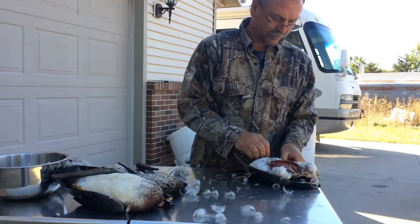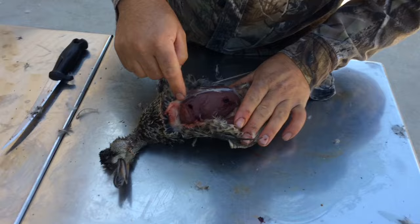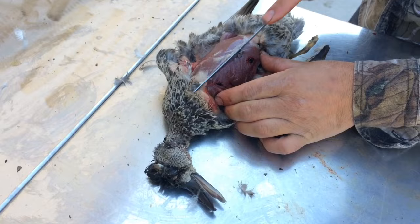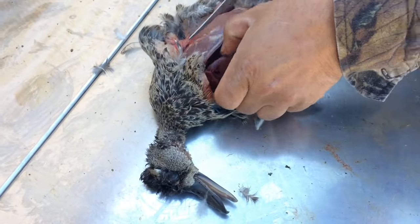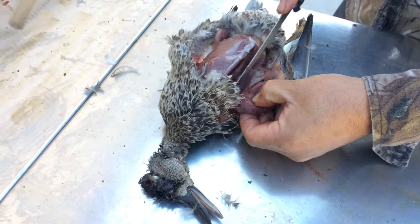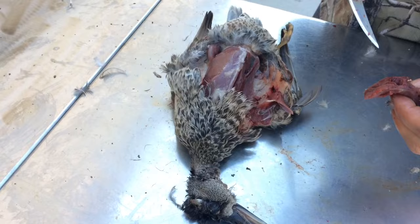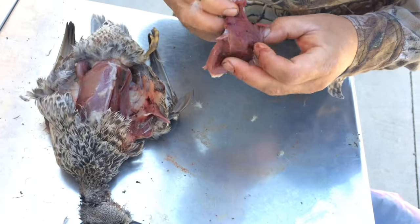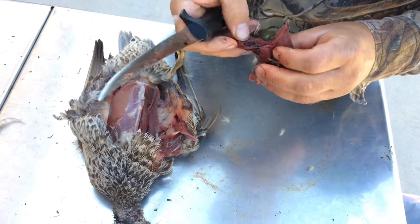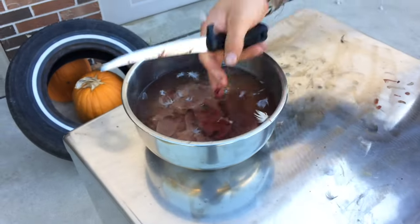That's pretty much it. As you can see there's a bullet hole here and here, so it usually gets pretty well blood soaked. But this is why I like to breast them out — you can kind of save some of the meat but yet clean it out at the same time. Obviously when we're shooting at them, it makes holes. So a lot of times I just kind of poke through that, wash it out. We'll wash it out better in the water. You can see where it's all blood soaked, but that way you can get that out.